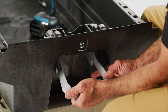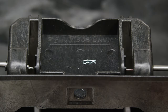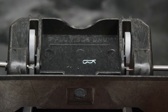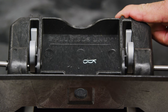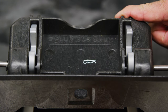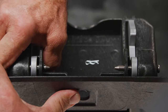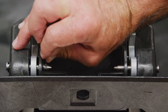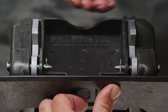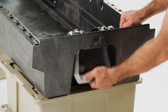Once both springs are in place and held securely by the clevis pin, take the handle, press it in at an angle into the back of the handle pocket, and rotate it up and into place so that it grabs both spring arms in the little notches. As you rotate it into place the springs will be put under pressure. Finish sliding the clevis pins through the handle and out the other side, then secure the clevis pins in place with the included hair pins.